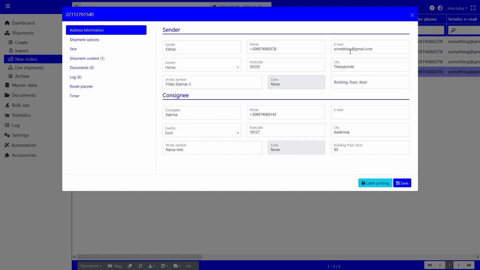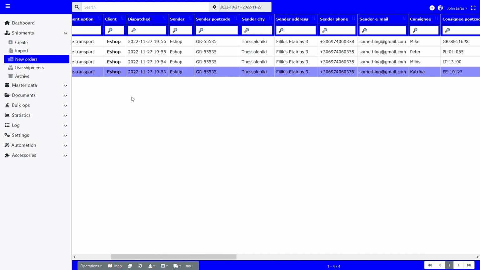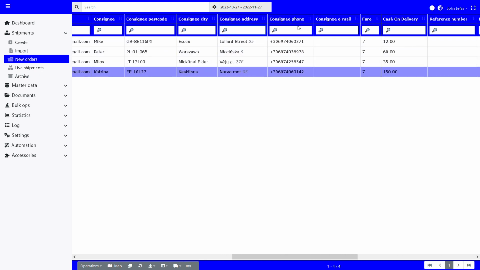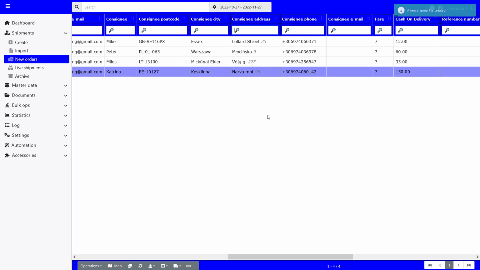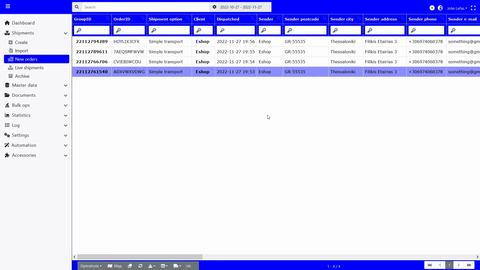Now we've covered those before, so I'm just going to show you how many columns you have at every new order section. You can see all of the details of the order on the new order, and you can search them through the search bars here and in every column separately. So you can check from a single detail of the order what the order is and where it is.